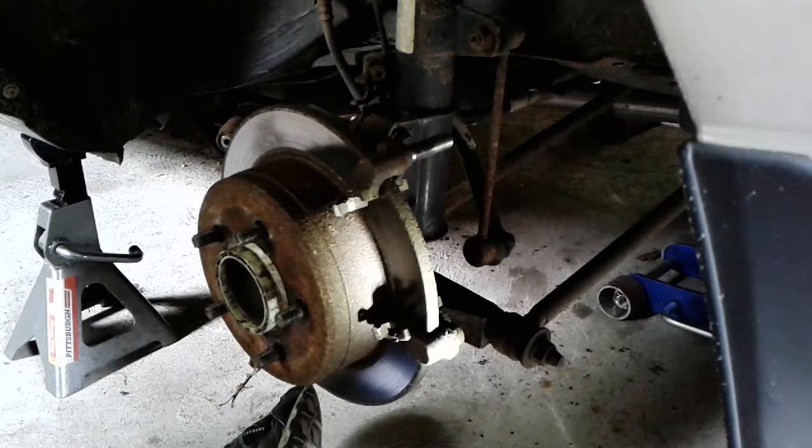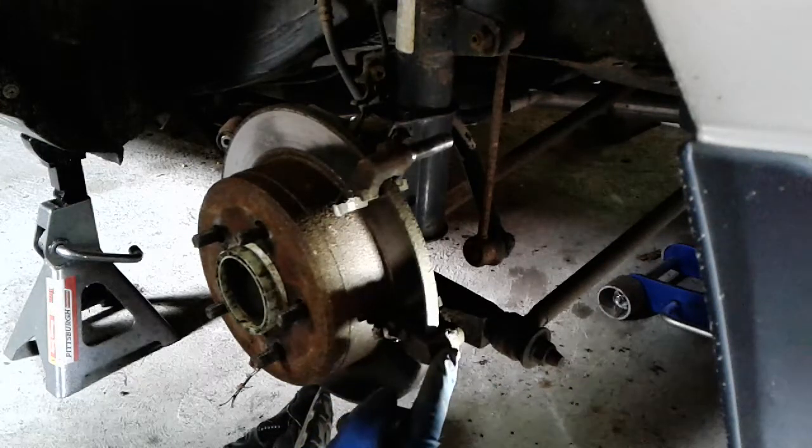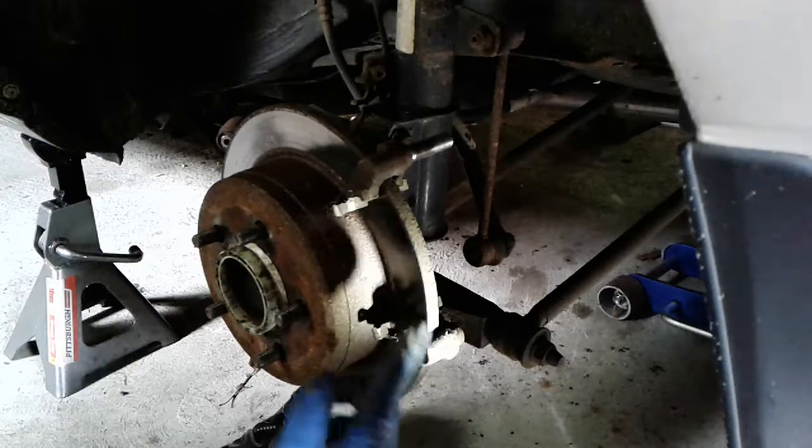After the pads are free, next we have to take this bracket off, and those are a couple bolts that you can't see on the back, so stand by. So in behind the hub, you can see it's a little bit tough with the lighting.